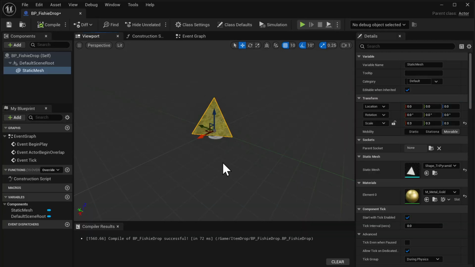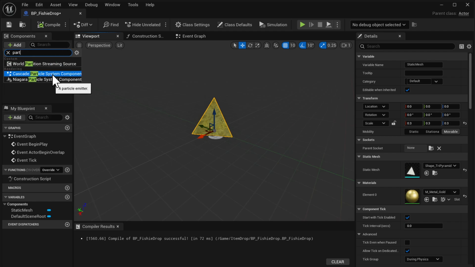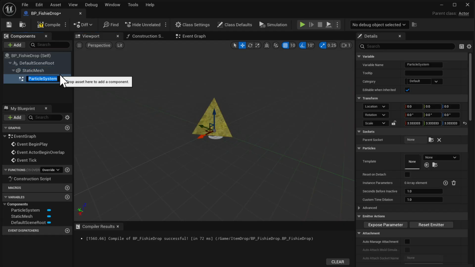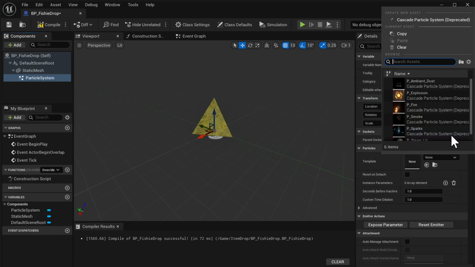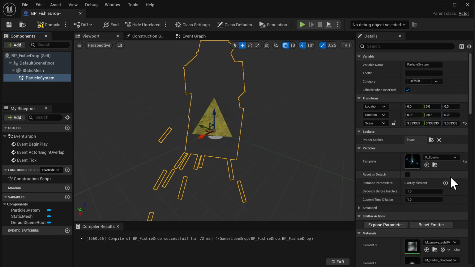But that obviously won't be obvious enough in our environment. So let's go ahead and add a cascading particle system. So we can just do particle in our component, choose the cascade, and we will make this one the P sparks.